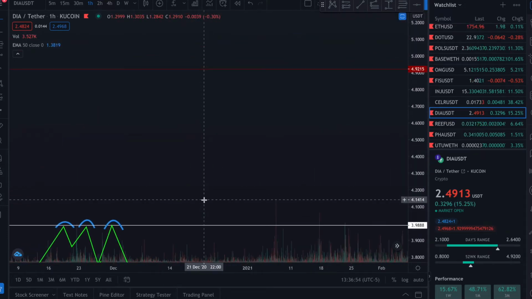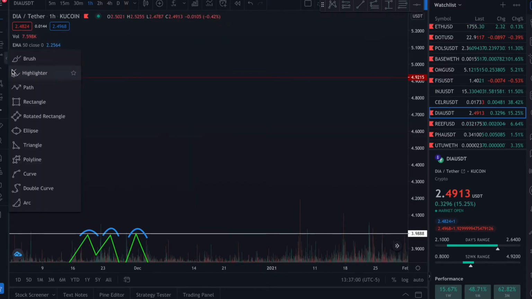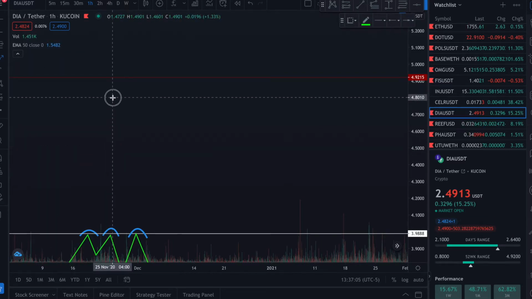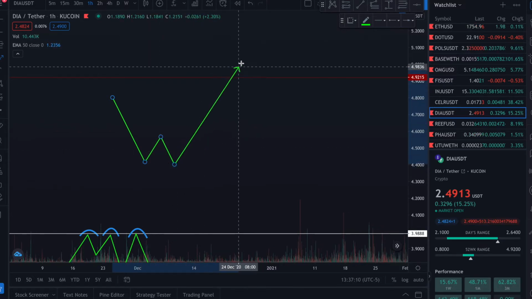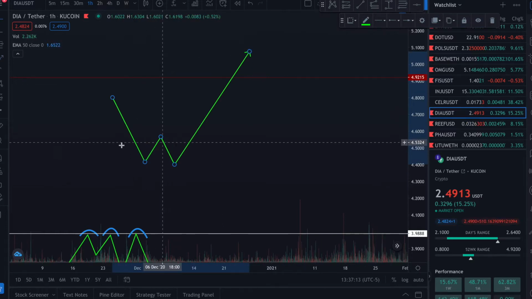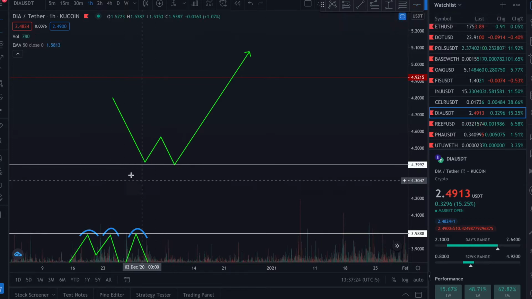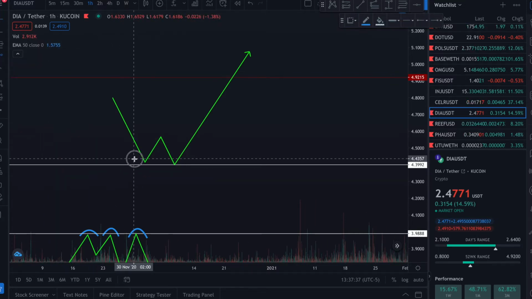Now, okay, so I'll move up here a little bit and I'll do the same thing, but in the opposite direction. So you see price action is coming down off a bearish trend, and you may see something like this. This is basically telling us that we see something such as a support line building and forming here. The double bottoms are just showing you that price is moving in a different direction. We're building a support line here.